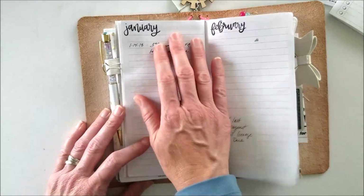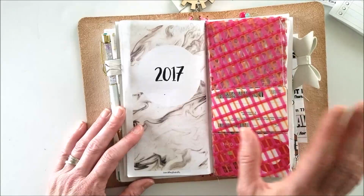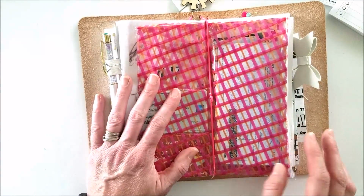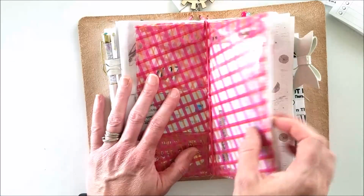No. And so this is where I have forward planning for 2018, January and February, things that need to be known. And this is my wallet insert, it's a Freckled Fawn pouch. I have a tutorial and I'll link that above. And so this has my wallet, my credit cards, and my cash.